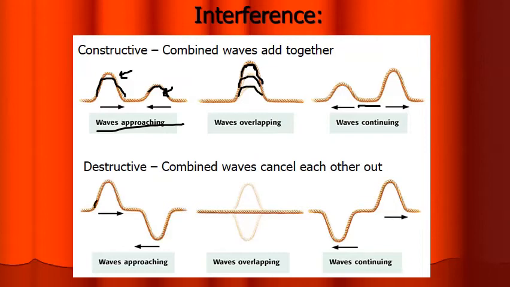Destructive interference, you can see that the waves are on opposite sides of each other. I know this is kind of a confusing part here, but at the very least, if you can just remember that if the waves are on the same side of the rope or the slinky or whatever, they will add together. If they are on opposite sides, they will cancel each other out. Okay, and you can see here's one wave that was on the top, here's one wave that was on the bottom, and when they come together, they cancel each other out, and the rope basically doesn't move at all. That's no wave at all, right? And then they pass by each other over here.